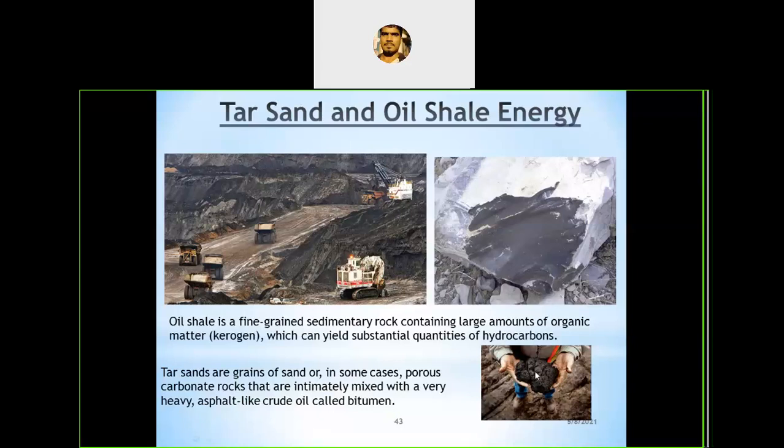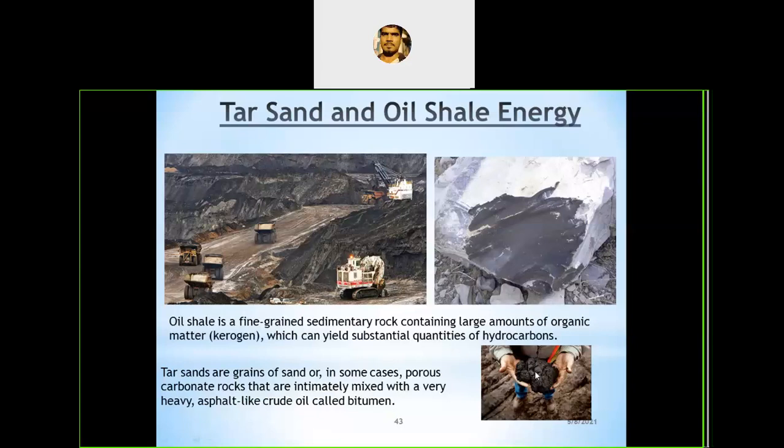It is neither a solid nor a liquid. It is in a semi-solid state, obtained directly from the earth's crust, and it's a raw material. From this we are going to extract some organic substances or organic materials, and those organic materials are again burned or used for other useful energy conversions, like converting to electric energy or any other useful form of energy. In the picture, the person is holding a slurry-type substance, which indicates the tar sand.